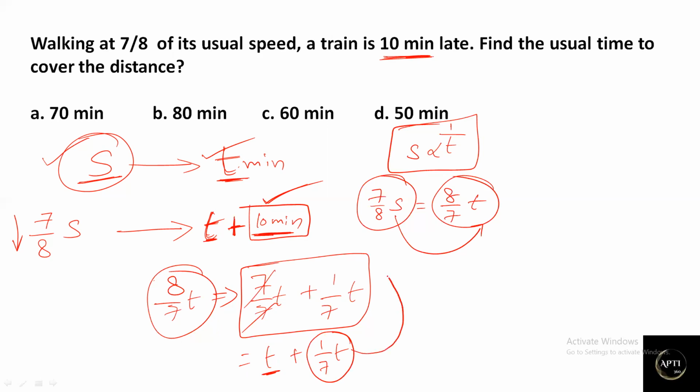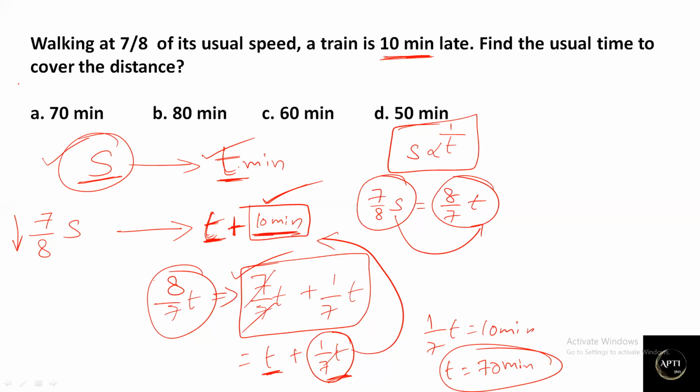How much extra is already given in the question? 10 minutes. Now can I write it as 1 by 7 times of t is equal to 10 minutes? I can equate both values because here t is the same, here also t is the same. This 10 minutes is extra because here 1 by 7 t is extra. Just to understand this, I have split it like this. Okay, so 1 by 7 times of t is equal to 10 minutes. T, we know what is t. Just 7 will go to that side and it will become 10 into 7, 70 minutes.